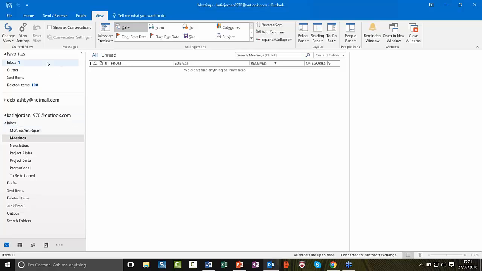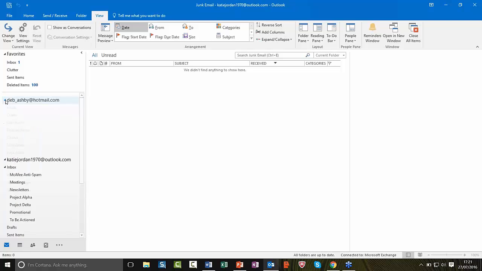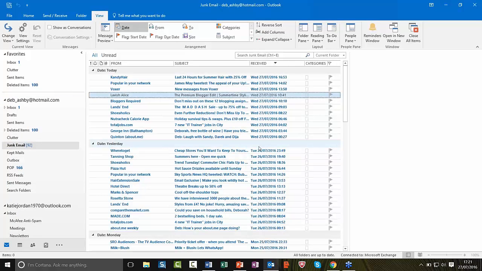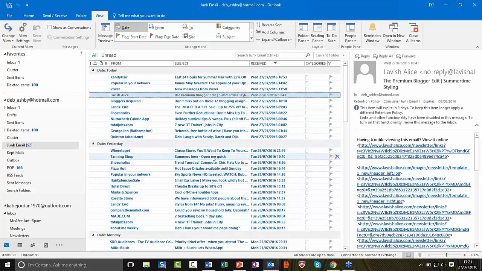Another option that you might want to review is your junk email filter options. So if I click on junk email, there's nothing in here for Katie Jordan, again, because it's just a fairly new account that we've set up. But if I go to my actual email, so a different mailbox up here, and go to junk, I'm sure I've got, yes, loads and loads of things in my junk email. So automatically, Outlook is picking up all of these things as junk, and as I have a quick glance through, I can see that most of those things are junk. They appear to be things I've signed up to on websites and various different items in there. So it's correctly picked up that those are junk.